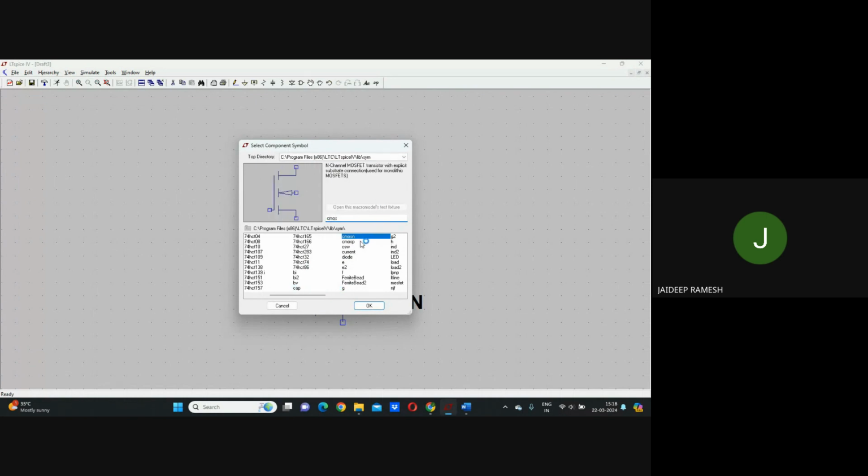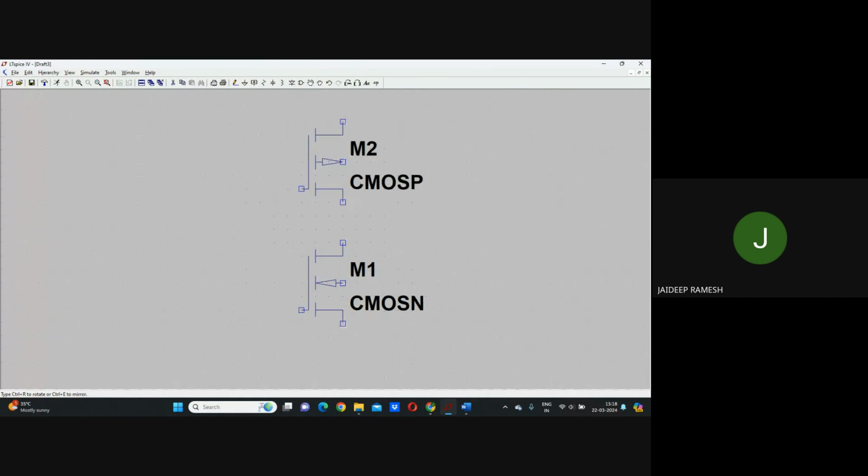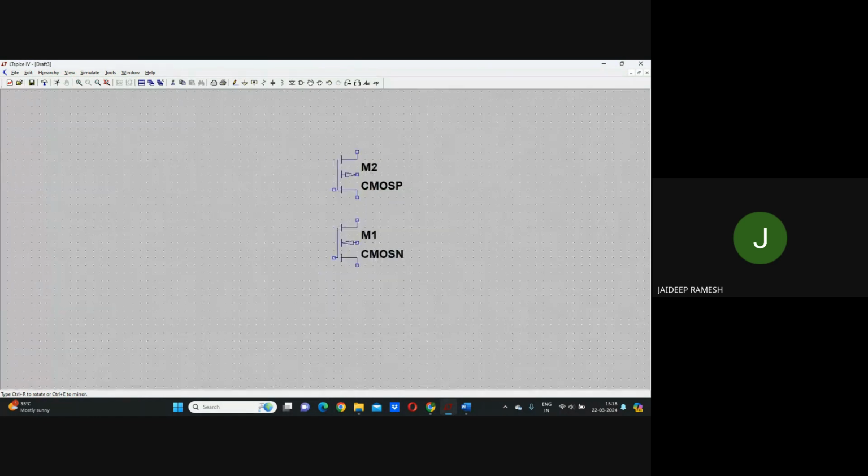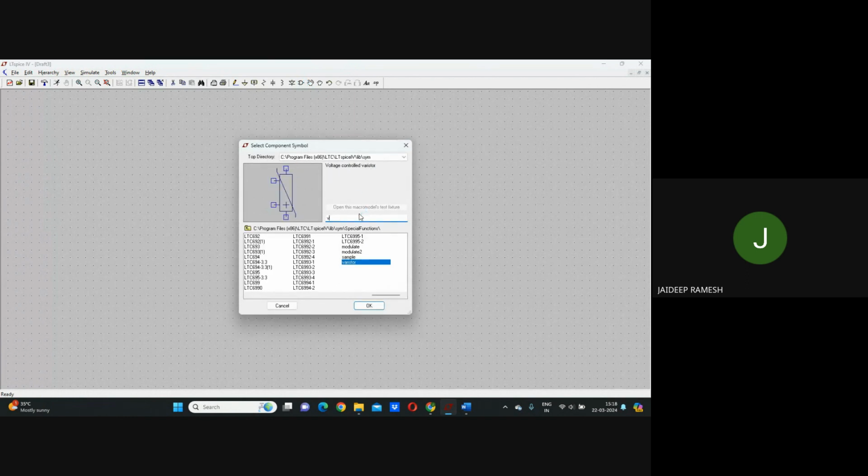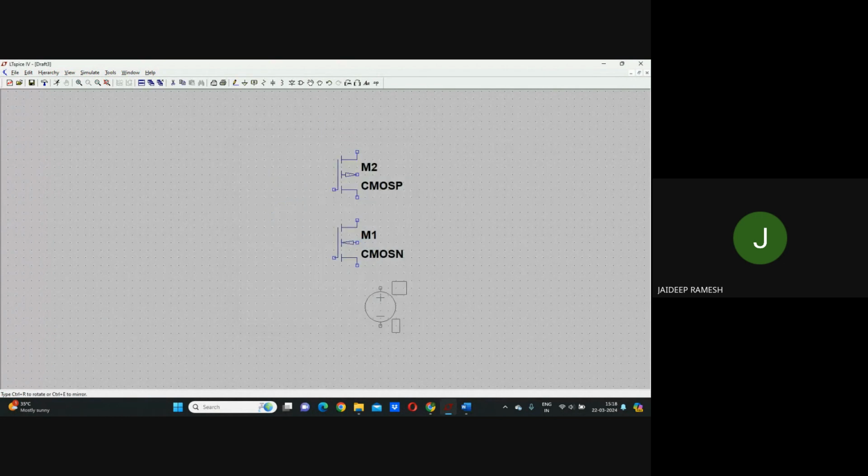Now taking the CMOS P as well. First off, I'll just be simulating a simple DC analysis to show the VTC curve.